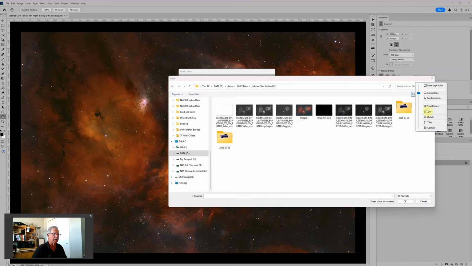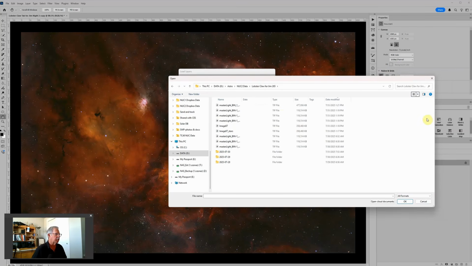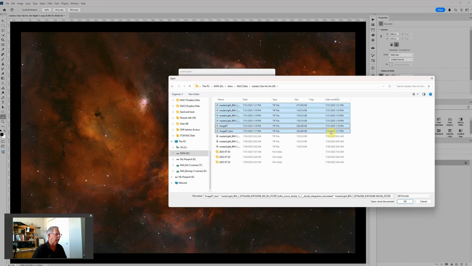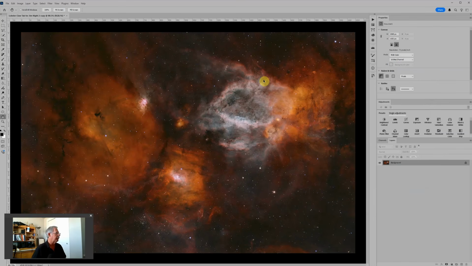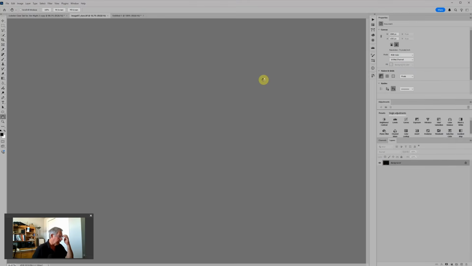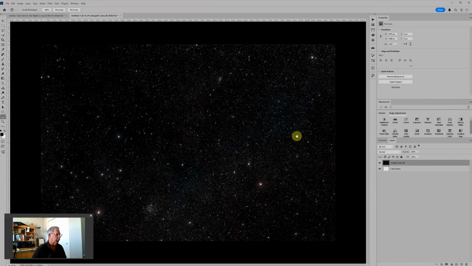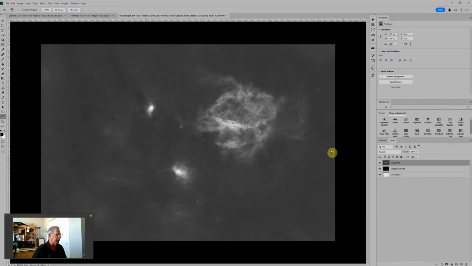So I'm going to go to Details so I can make sure I'm getting the latest, and it is sorted in descending date sequence. So I'll just grab all of the files that we just saved, click OK, that adds them to the list, and then I'll click OK again, and that will actually open each one of these images as a separate layer. So we'll be ready to start working on it in Photoshop.